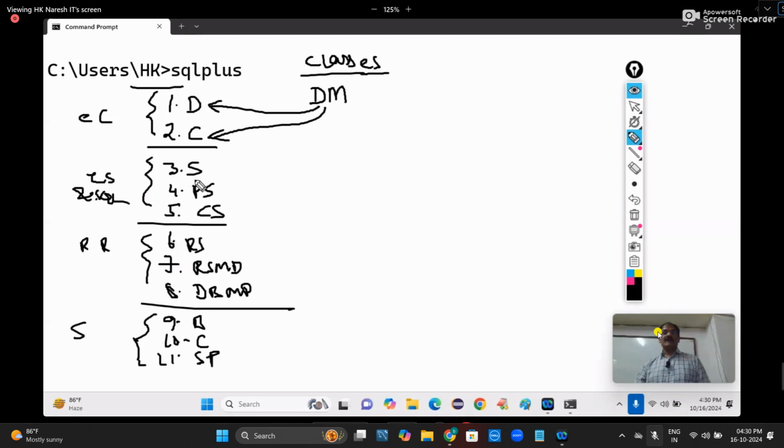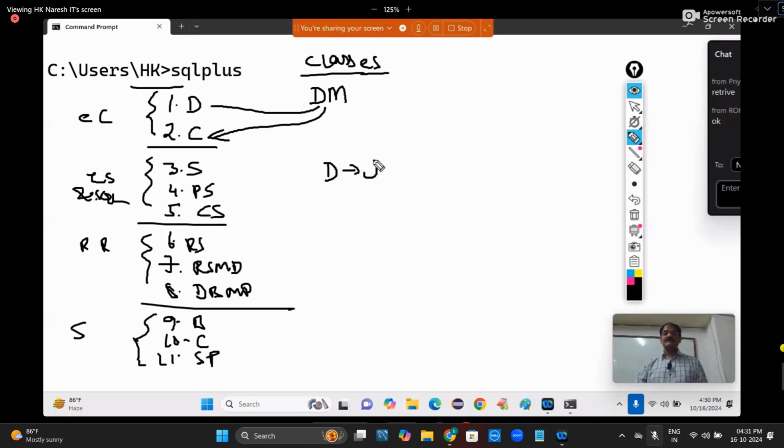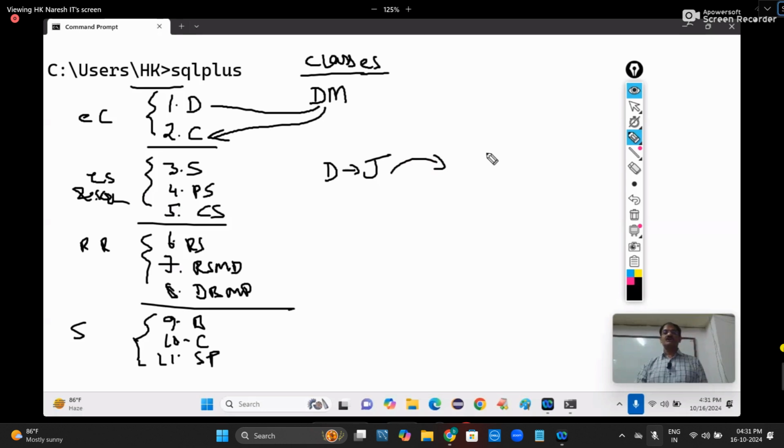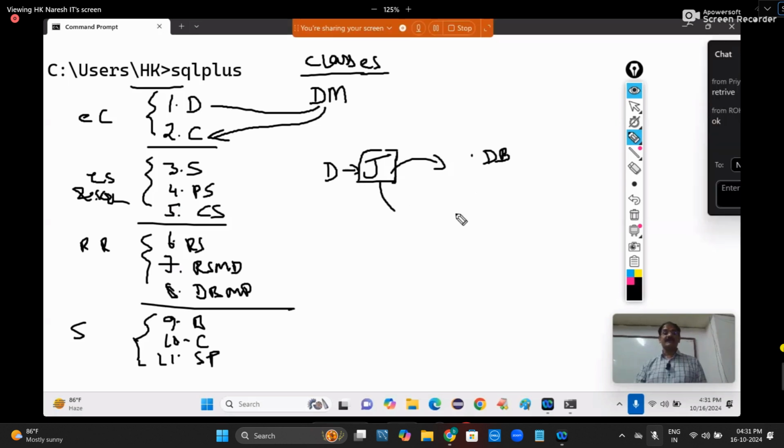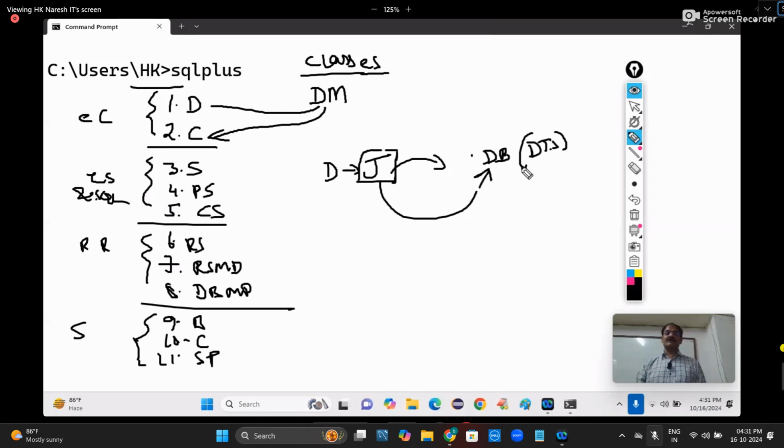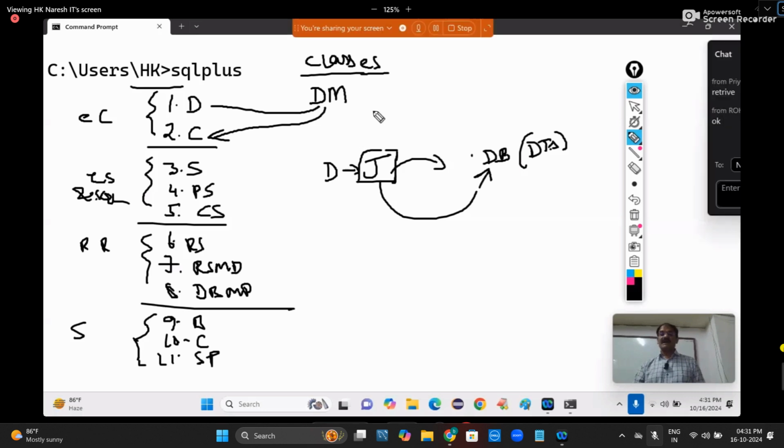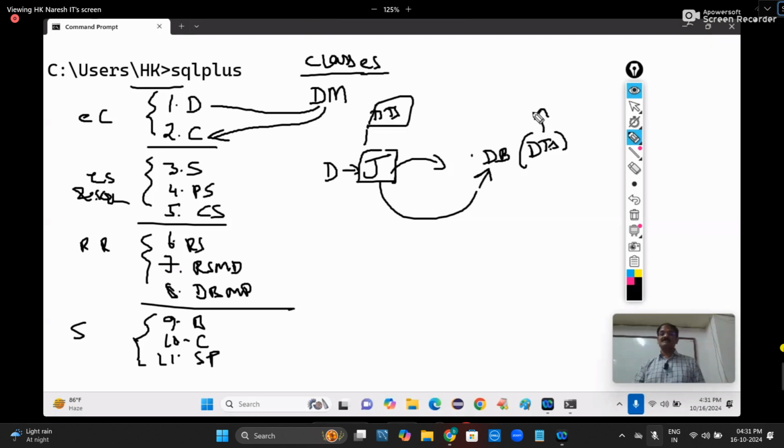After that, I want to store data in the database. For storing data in the database, from where? The data you have on the Java side, you must store inside the database. To store Java side data inside a database, definitely some type mapping is required. The database also has data types. If you want to store data, either in the program or in the database, what do you require? Data types. Java has its own data types and the database has its own data types. Java data types must be matched to database data types.